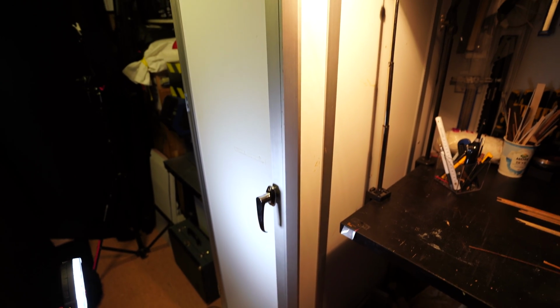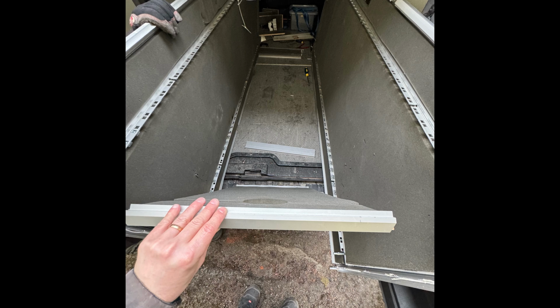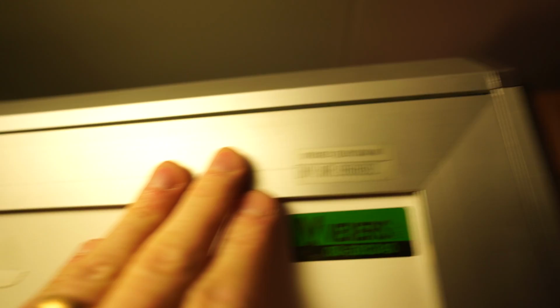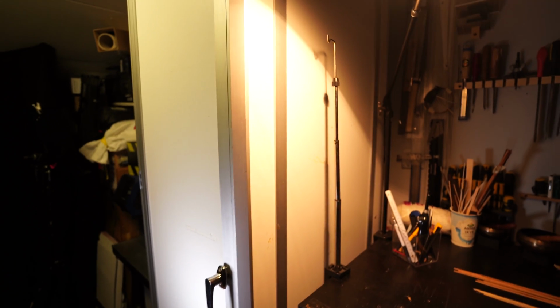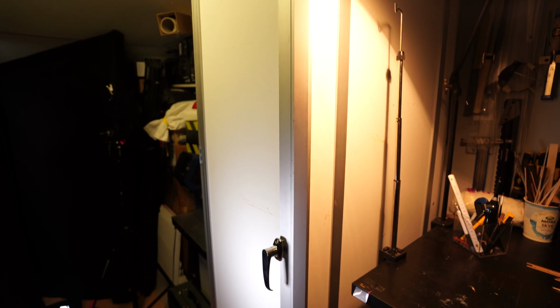And this cabinet was kind of a nightmare mounting because there's no instructions, and it's really special. It's made by a Swedish company called, I don't know if you see it here, Vexers. This cabinet was previously used in the Swedish national television, and that's a good sign of sound equipment, because national Swedish television don't pick anything at all. They pick the good stuff.